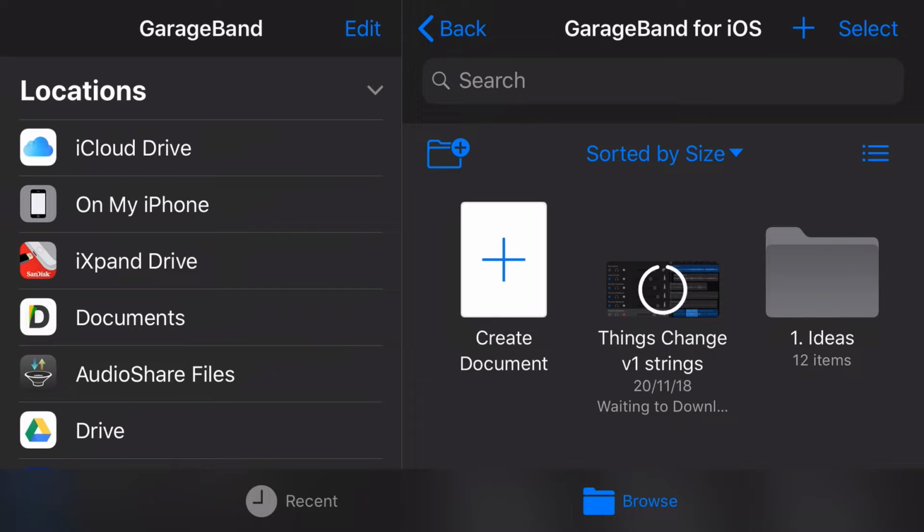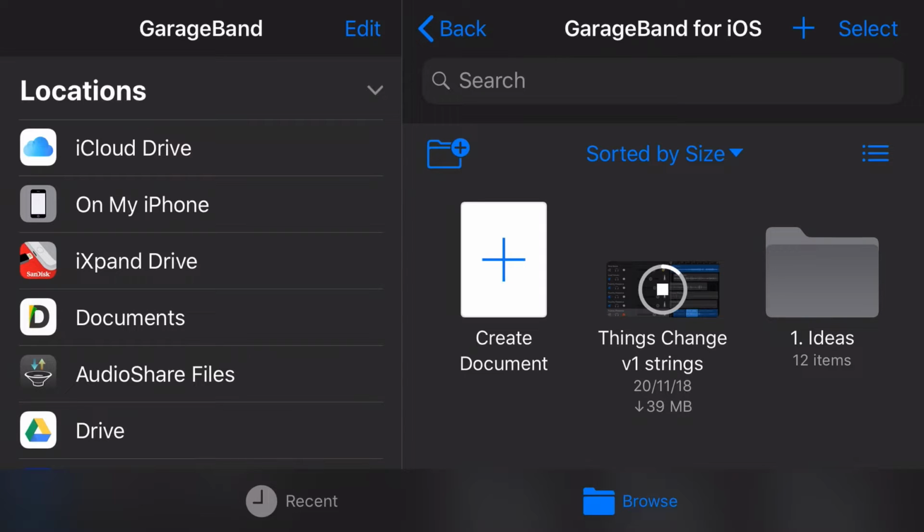So it means that you can store all of your files and your project files up in the cloud in your iCloud Drive without cluttering up your iPhone or your iPad. So you can have a lot more files than the storage space you have. And when you need to download them and work on them again, you can download them by hitting that button and downloading them to your device.